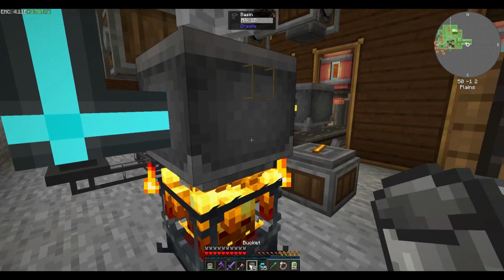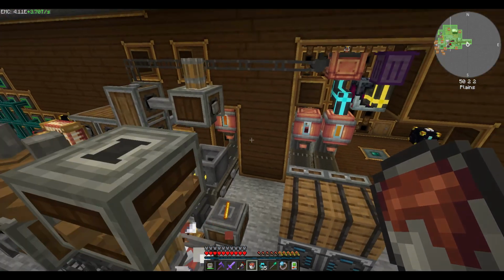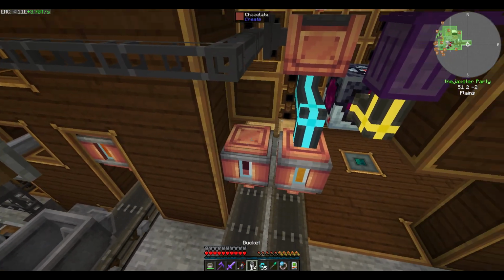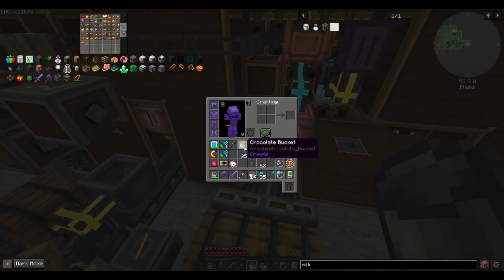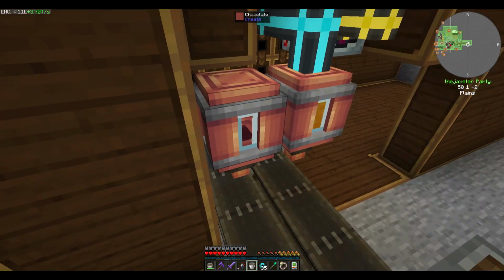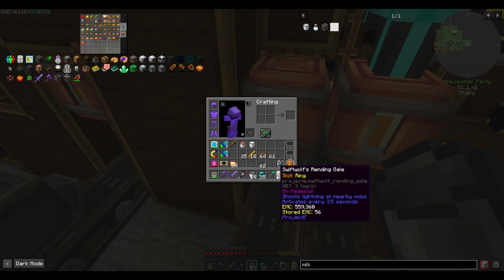Just get a bucket out and maybe we can of chocolate and filter what comes out of the system. All right, we can run our pipe from over here. Oh, that's not going to work. Thought maybe we could put a bucket in there. You got to do it a different way from the side. Nope. Okay, well, I don't think that's going to work.